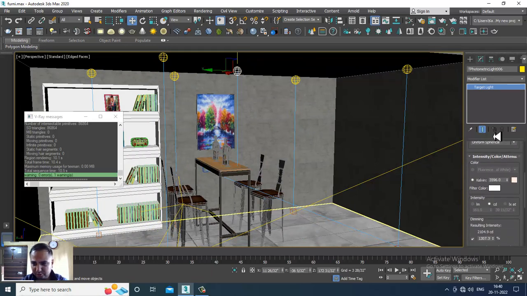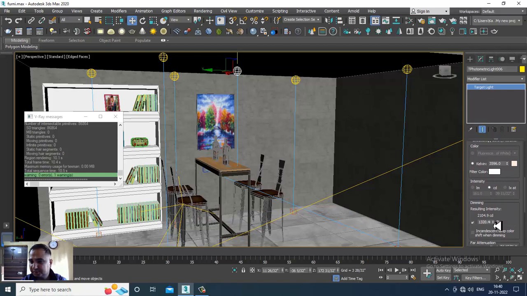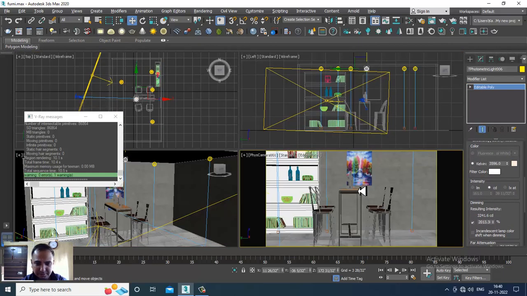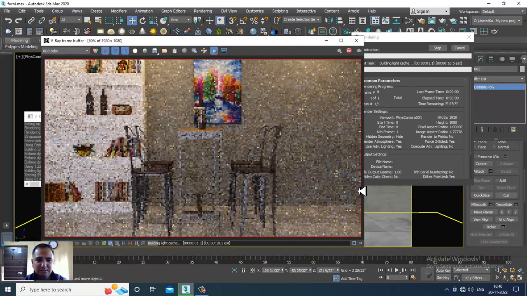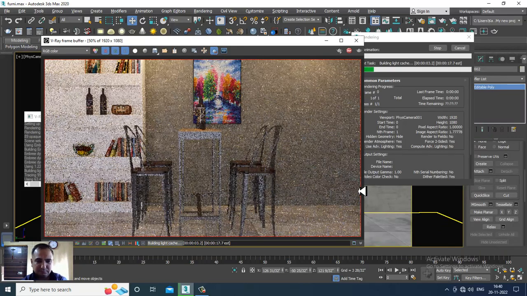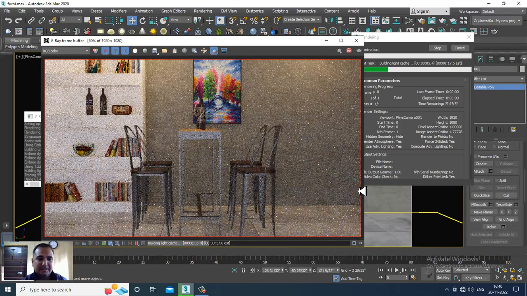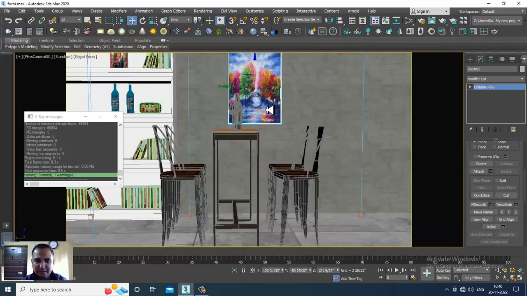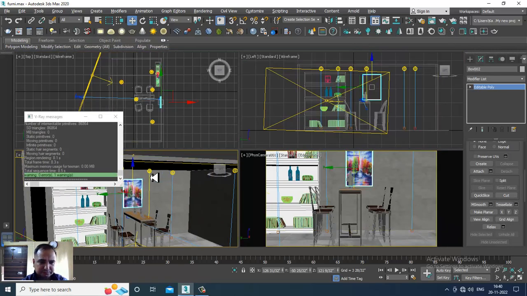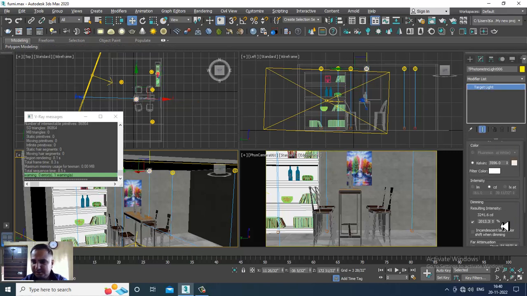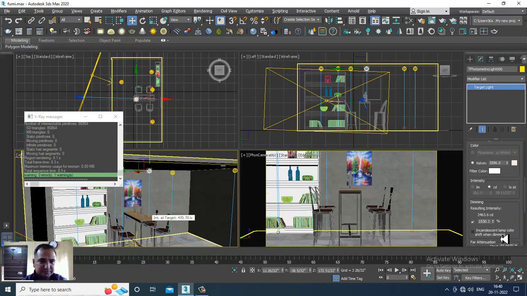I don't need a shadow for this. I'll slightly increase its intensity. That can be done in this way. I'll slightly again go over here and slightly reduce the light.